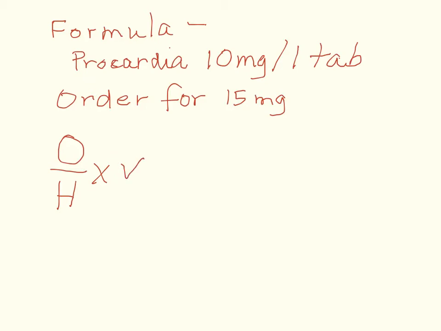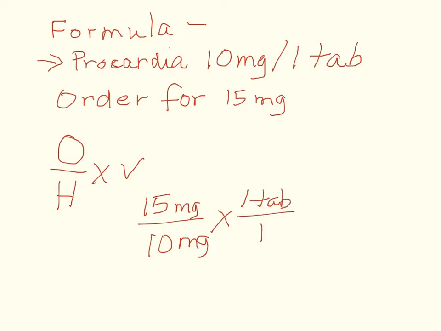So in this particular case, what we have ordered is 15 milligrams. What we have is our dosage strength here, 10 milligrams in 1 tablet. And that would be just like putting it over 1. And so what we end up with is 15 over 10. And we could reduce that to what? 5 goes into both of those. 3 over 2. And our answer would end up being 1.5 tablets in order to deliver your ordered amount.